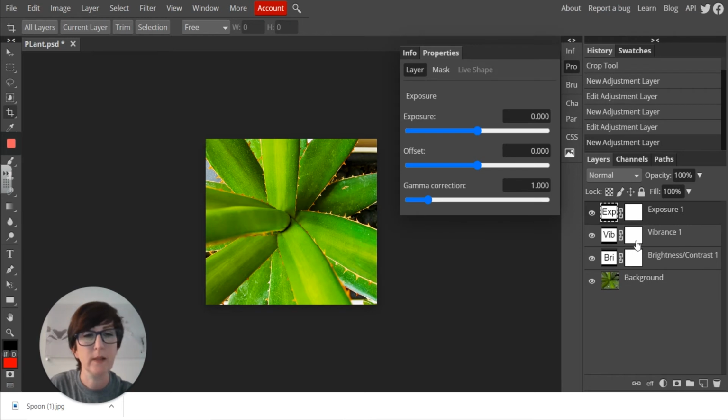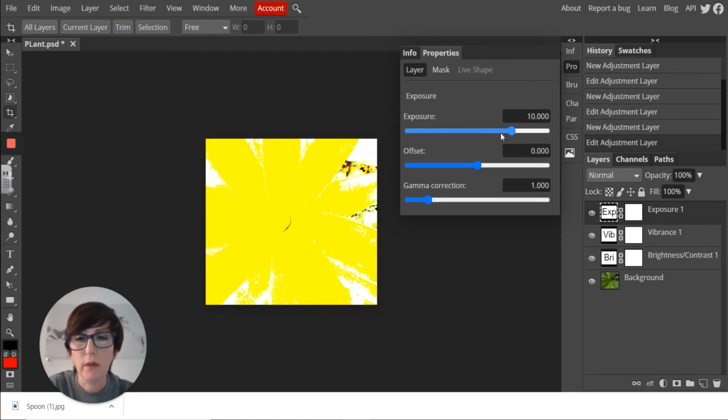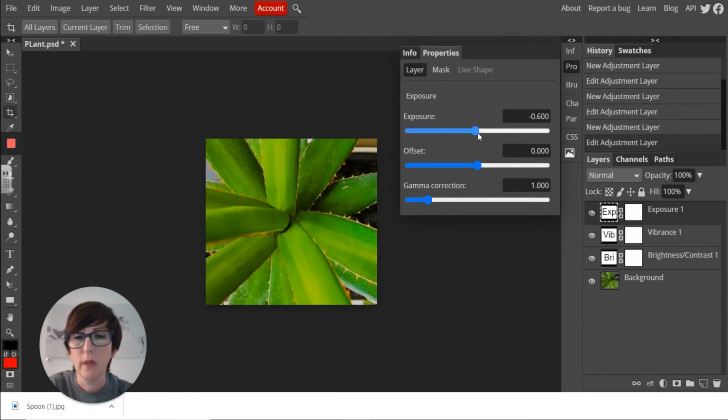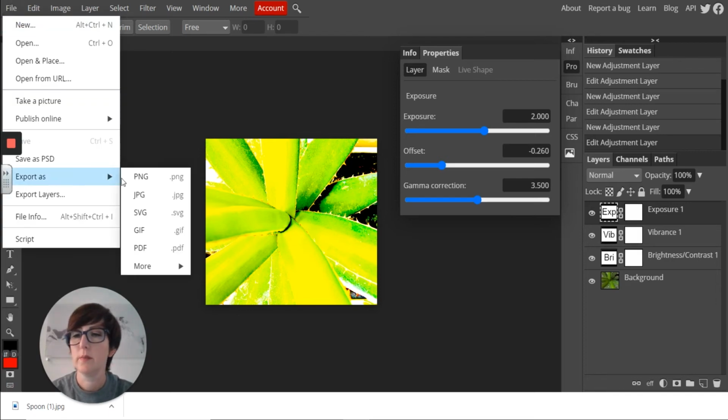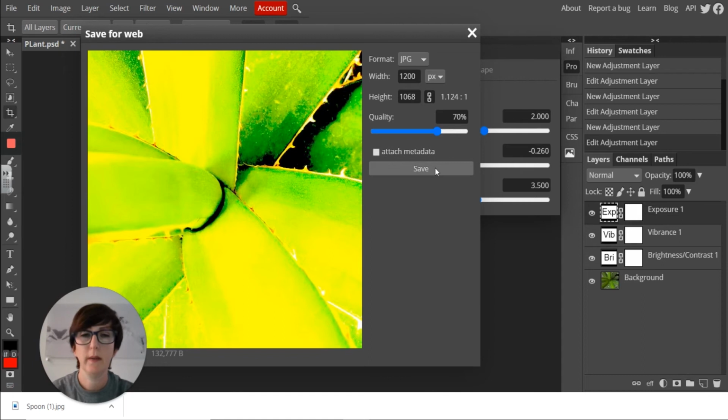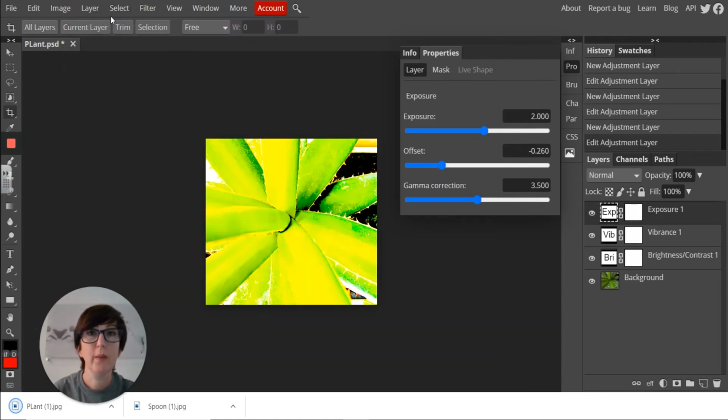So you can see every time I add an adjustment layer, it's going to sit on top of the other one. So here it's got a few more things that you can play around with. So I'm going to up the exposure, too much, down, too little. So you're going to play around with these. Because I'm looking for abstract, I'm probably going to go quite like that. Okay, and there's another one. File, export, JPEG, save to your device. Look how quickly we're getting these done.